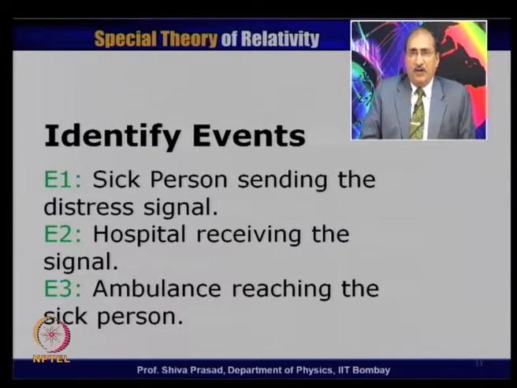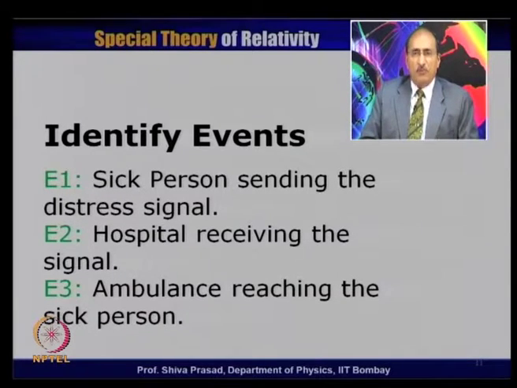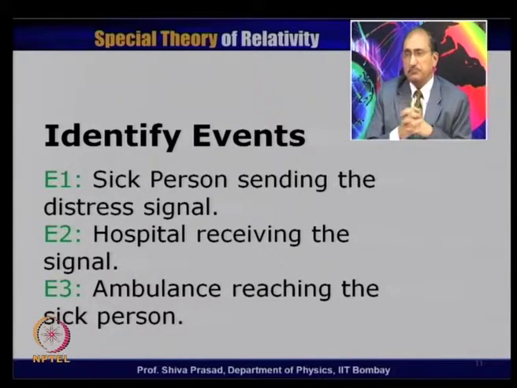As I said, our first job in all these problems is to identify events. See which are the events that are important in this case, and then start filling the event table by putting in the coordinates of all these events. If you look at the statement of the problem and think a little bit, you will realize that there are 3 events which are important in this problem.